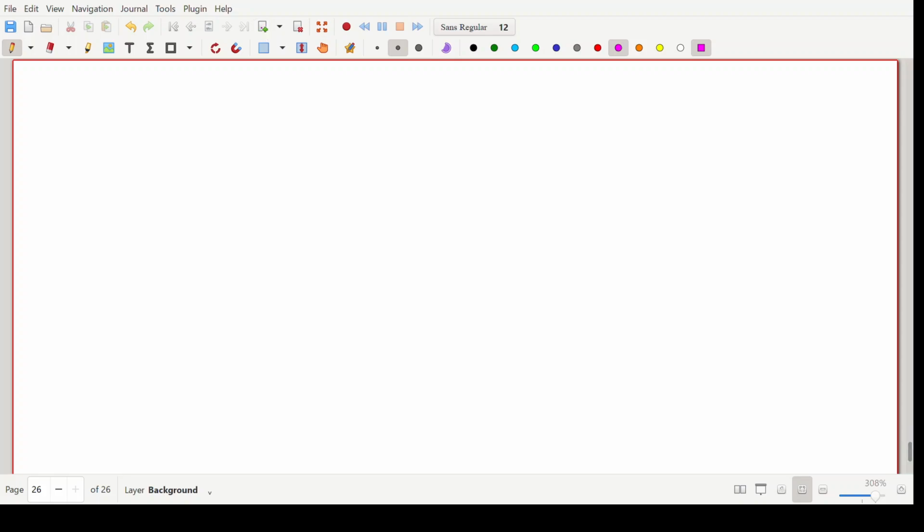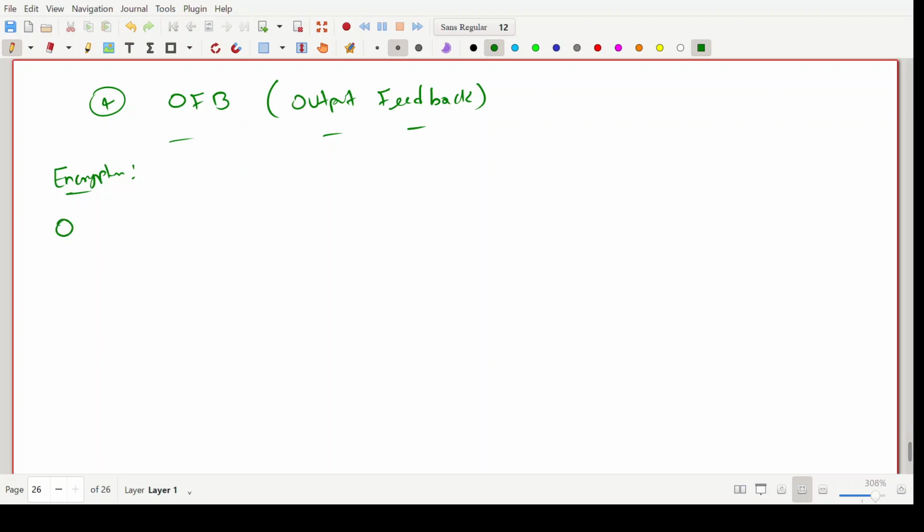Next is output feedback. This is called OFB. What happens here? Encryption. I'll first take O0. What is O0? Actually, it is C0, which has been given by the initialization vector, correct? And then how will I find Oi? This Oi is actually the encryption of Oi minus 1.